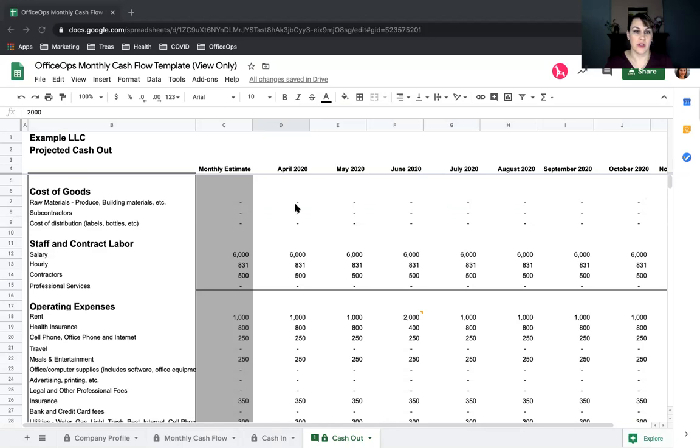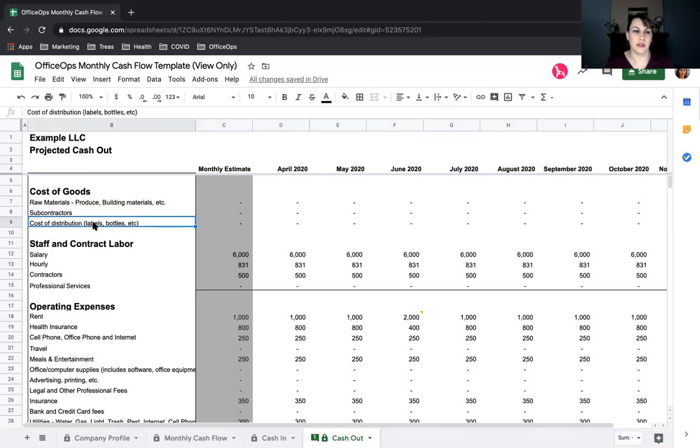And that's something you really want to be making sure you're projecting accurately and correctly here in your cash flow model. You can do other things like add a formula and say, if I sell 50 items, it will cost me $3 an item. And you can start to set up different items here in these estimates. But in general, you just want to look at historical costs, historical sales volumes, and try to project forward your raw materials costs, as well as subcontractors.